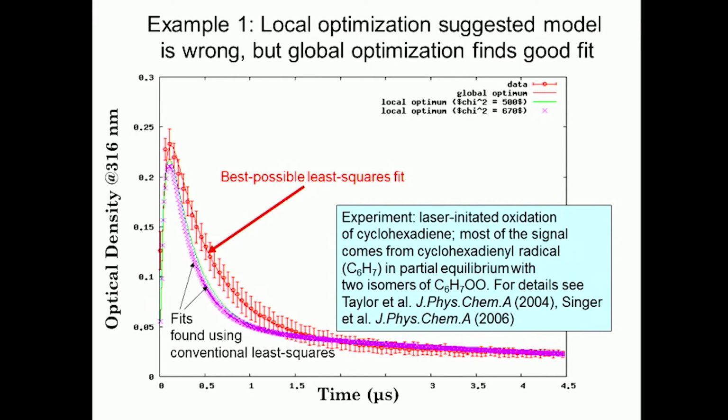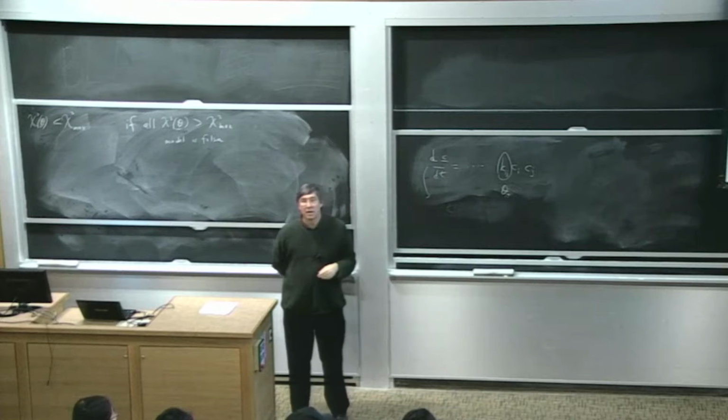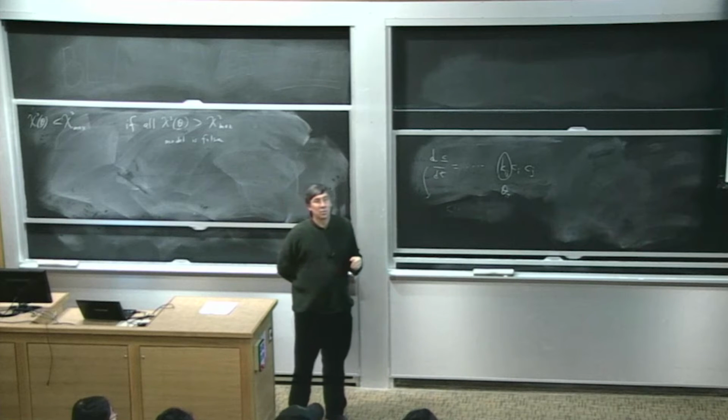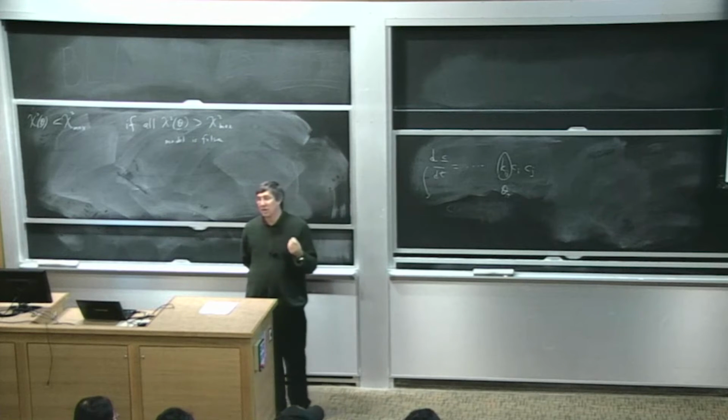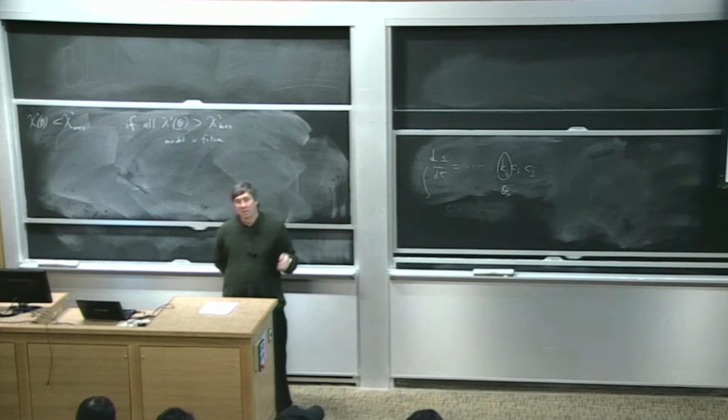This is a case where the experimental data was measured by one of my students, James Taylor, and those are the points with the error bars. He did a lot of hard work to make sure he had pretty good error bars, and he really knew what they were. He measured a lot of points, and this is a key thing. It means his degrees of freedom is very large, because he has many, many different time points, with error bars on all of them. Because the degrees of freedom are very large, it makes a very good constraint on the model. It tests it very thoroughly, whereas if you only measured one point, that's not a very good constraint.